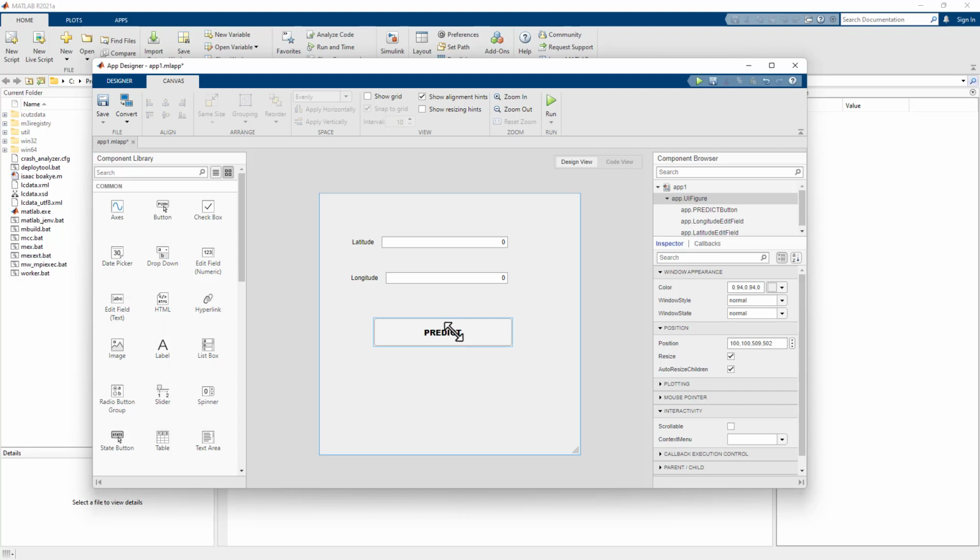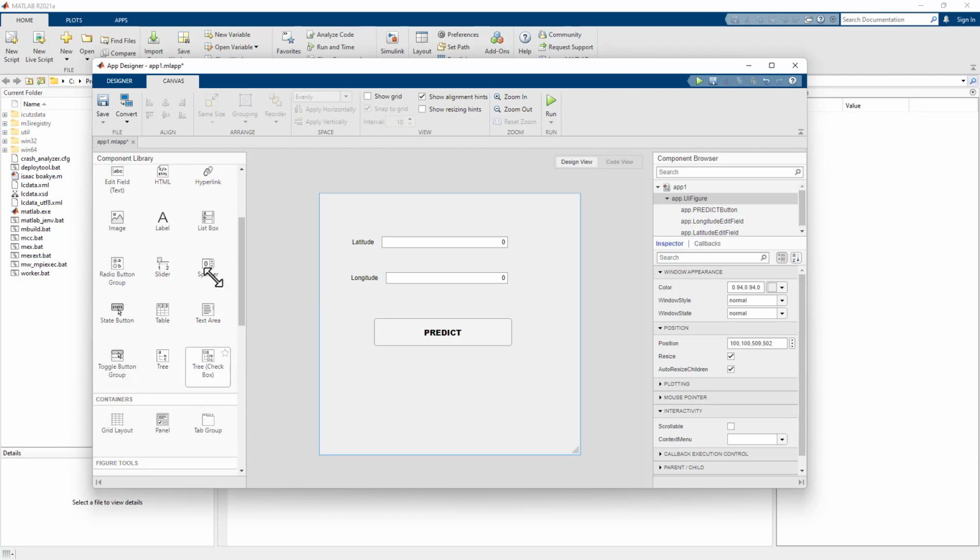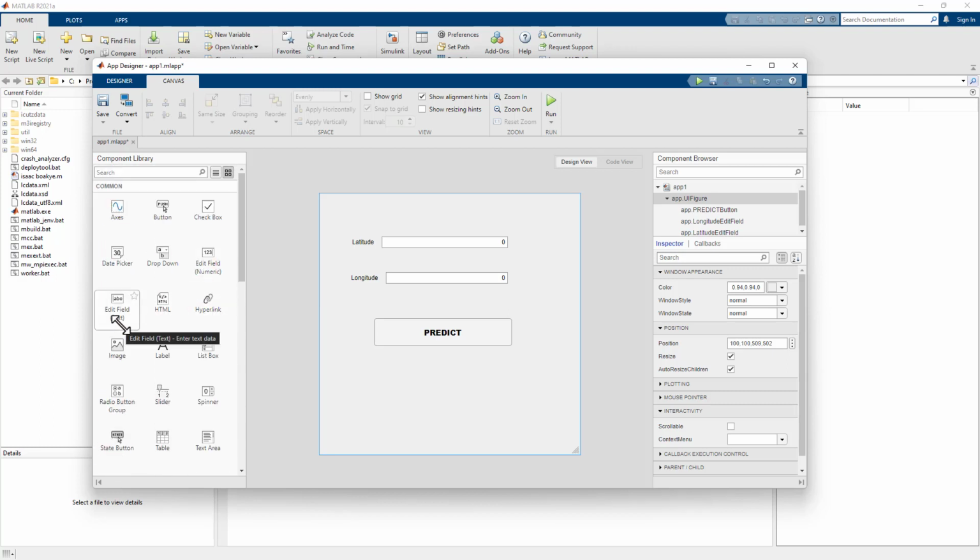button, it will take the values of the latitude and the longitude and use them to predict our northerns and easterns. So let's add another text field for the northerns and the easterns. You have to be careful with this one, the edit field. We have two edit fields here, the text one and the numeric one. You have to choose the one with the numeric in bracket. You can see there's one here having the numeric in bracket, and one here having the text in bracket. So you have to identify them. We are going to use the numeric ones.